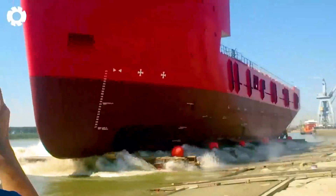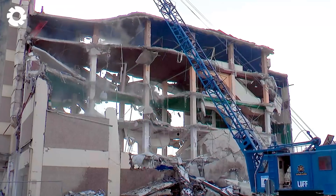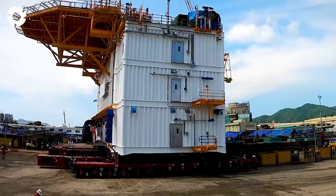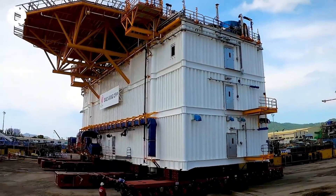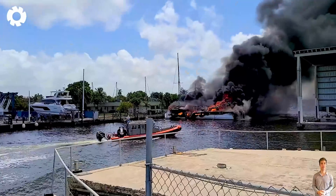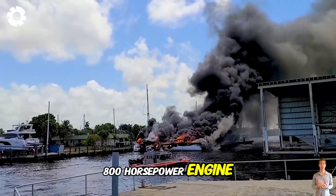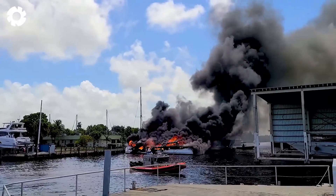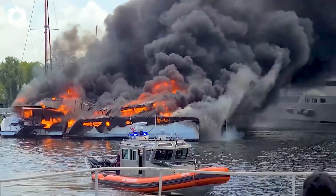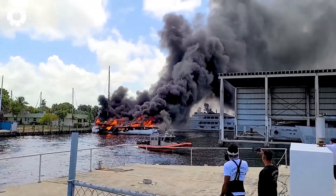Absolutely boundless — it can only be called terrifying. A fire erupted near the yacht and the Taylor Lane ship, powered by a strong 800 horsepower engine. The area turned chaotic as the flames spread. The heat from the engine and the sudden outbreak made controlling the fire extremely difficult.